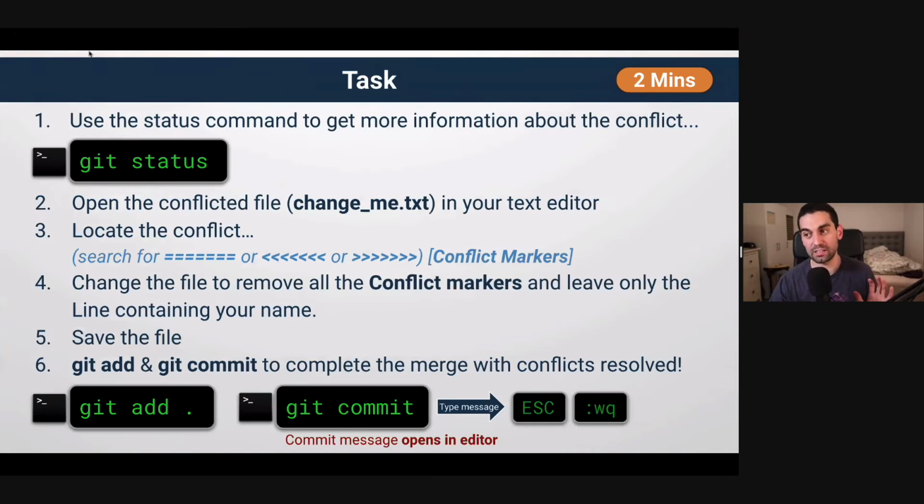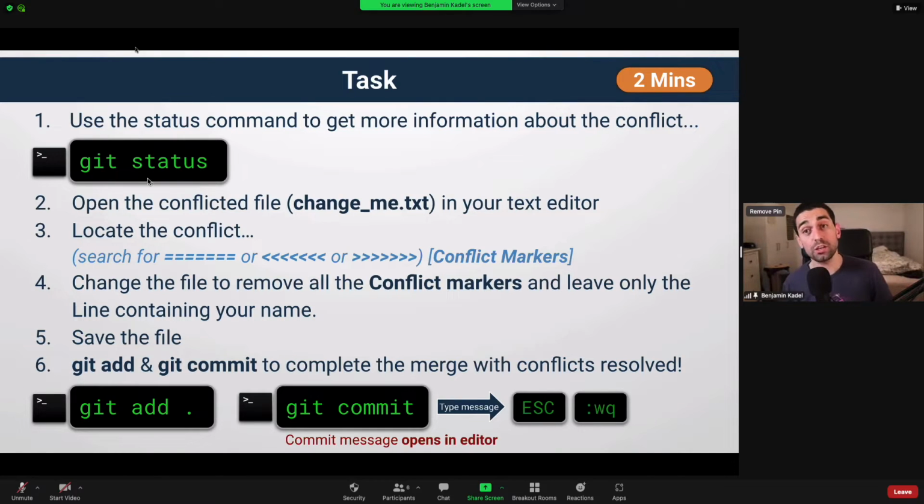So all I'd like you to do now is all of you do that process, please. Let me know when you're done. So open the file, remove all of the conflict marker stuff that you don't want, and remove the line that you don't want. Leave exactly the file in the state that you want it to be after the merge. Once you've done it, save the file, git add, git commit, and you've dealt with a conflict. In the chat, let me know when you're done.